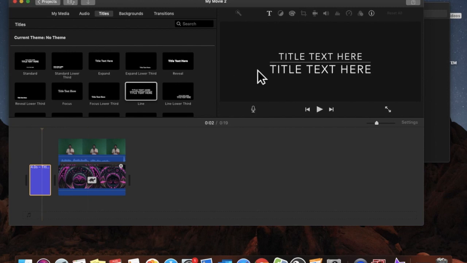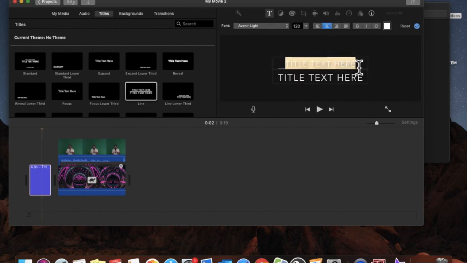Click on the title, and let's change the title text. So, double click on the title text over here, and we're going to call this New Tech Learning Outcomes. That's a little bit too large. I want it to all be on one line, so I'm going to shrink it down maybe to, let's see, 80? Yeah, there we go. New Tech Learning Outcomes. And my specific learning outcome is agency.